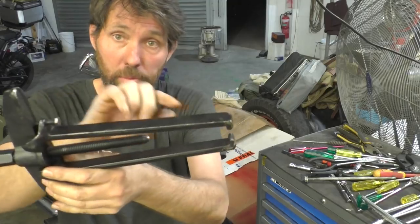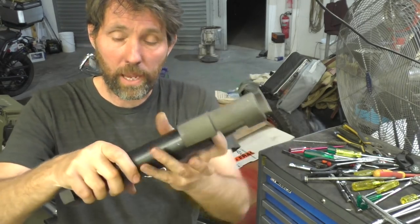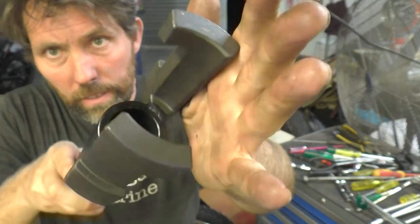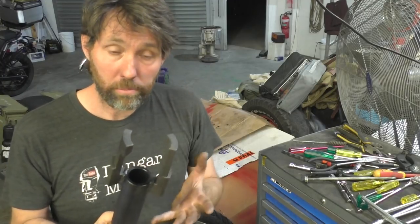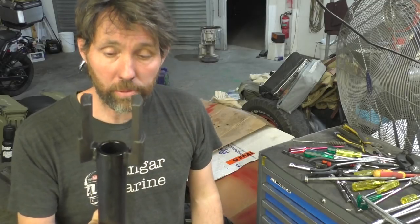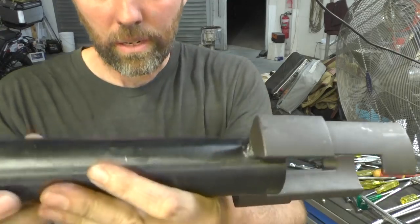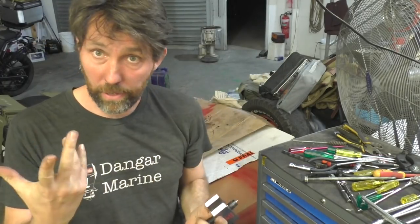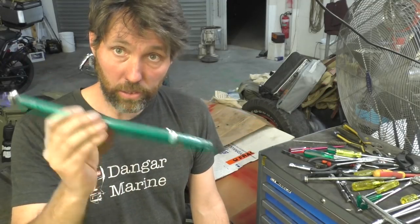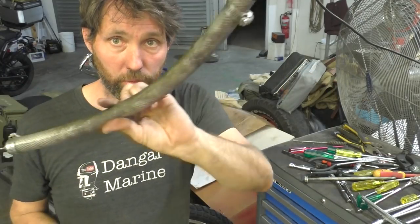This is actually sold as a propeller puller for getting propellers stuck on the prop shaft. This is another style of bearing carrier puller that I really like — the prop shaft is captivated inside so it can't flop around, and you go in and rotate it till it locks, then crank it. I'd actually really like to make some of these for smaller outboards — it's a really good design but I've only ever seen it for much larger ones. So if I weld something up that works on smaller outboards, I'll do a video on that. This is the style of puller I use with those hooks for pulling bearing carriers out. This little loom I made up for oiling the control cables — there's a video on that. And then this larger one is for doing steering cables.